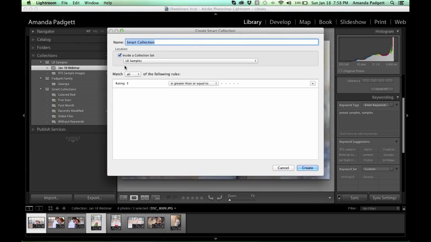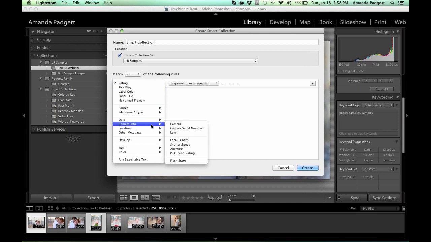In my other catalogs, I have some for pictures that are over a certain ISO. So I can look at those, maybe make sure I apply noise reduction to those. What were my other ones? I'm drawing a blank here. I have like 4 special ones. Oh, because I'm using other people's pictures as samples, I have my metadata on mine, and I can go in and choose to see which pictures are not mine.